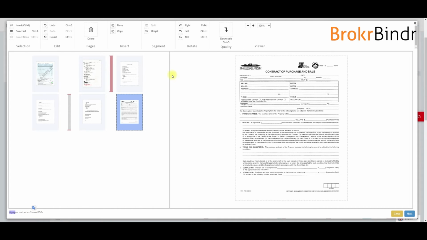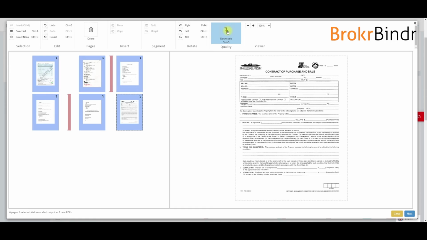And last step before we go on is to downscale them all. So I want to select all, and then click the downscale button. You'll always do this operation last. Any images that are too big, large, high-resolution photos, whatever they are, all get downscaled to a standard resolution that'll be accessible and useful for your lender. Almost always you'll choose to do this as really your last step.